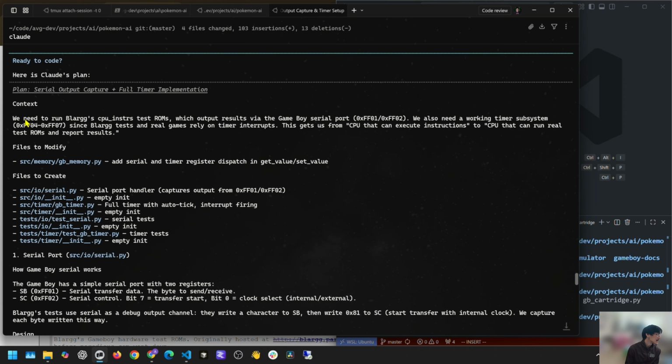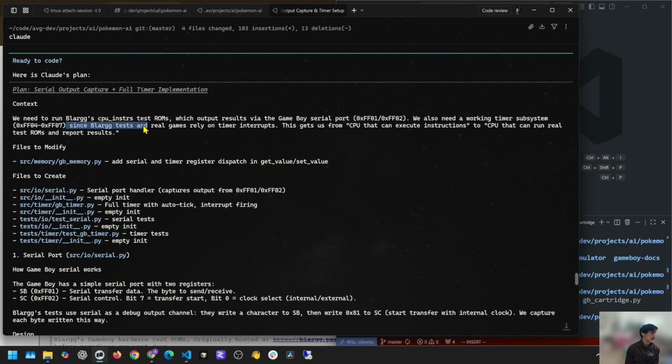So context. We need to run Blarg CPU instructions test ROMs, which output results via the Game Boy serial port. Okay, the serial port is at memory address locations. So remember, memory mapped I/O, right? So 0xFF01, 0xFF02. We also need a working timer subsystem, which is in addresses 0xFF04 to 0xFF07.